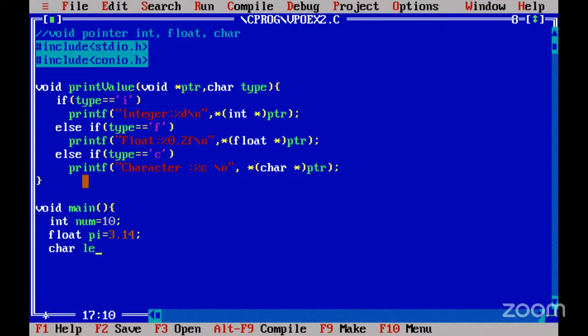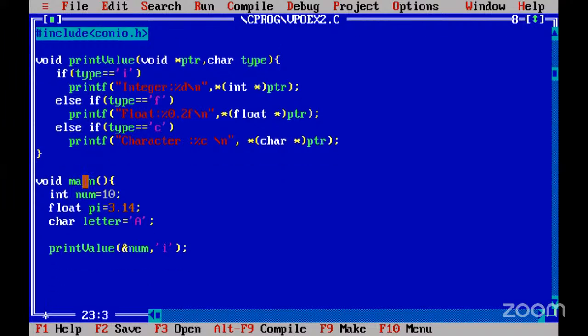Char letter is equal to capital A. Now if I want to print these values, okay. So what I have to pass for integer type? I have to pass the num. What is the character type? 'I'. So then it will be rightly pointed.